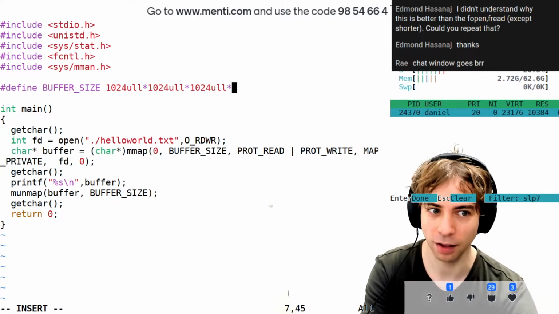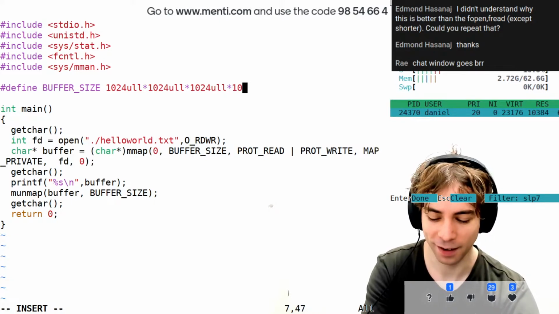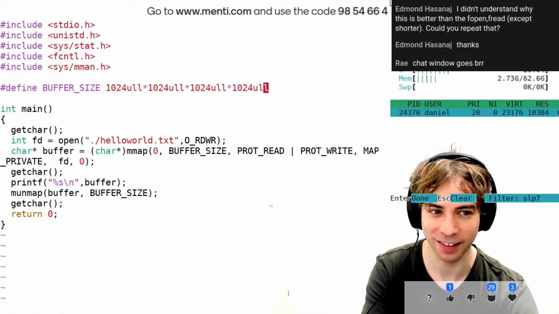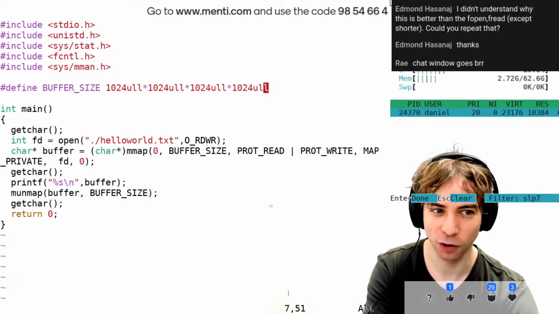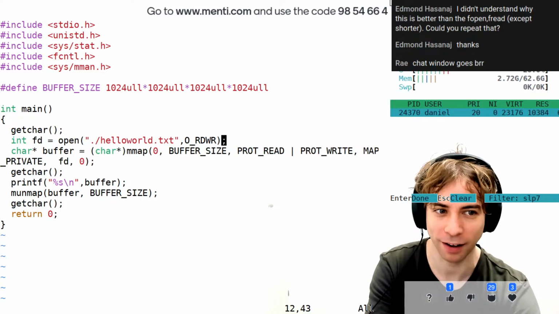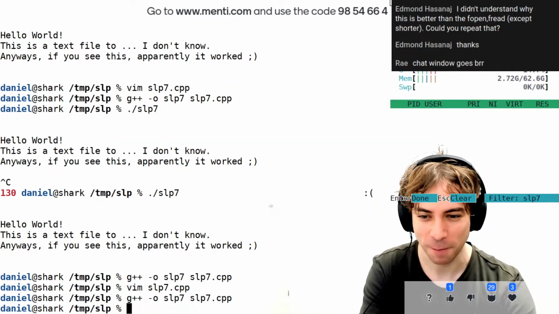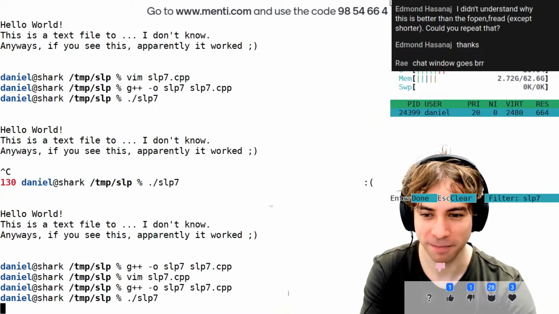So let's take this one step further. This is the gigabyte. Will it work for a terabyte? What do you think? Terabyte of memory. And this is a file mapping. I could map 1 terabyte file. Let's see whether this actually works.